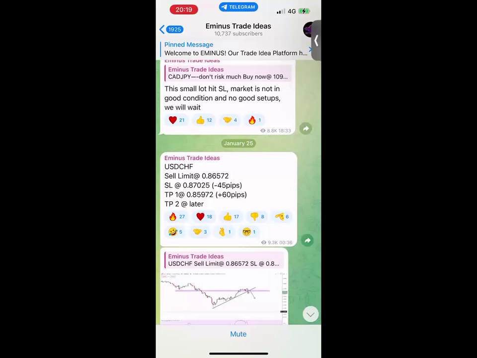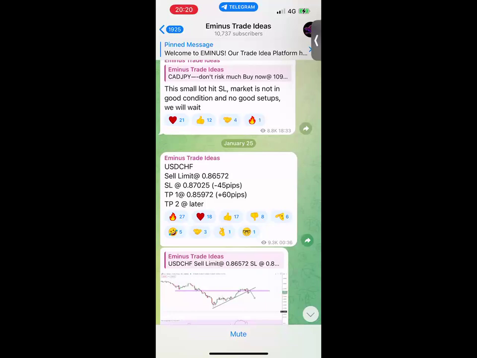So the pair says USD CHF sell limit at 86,572. So guys, let me know that people are with me. Somebody should take note of this entry and type it on the chat. Let me know, because you guys are very quiet. I don't know if you are really following. So let's someone do that. Because we're all doing this together, right? I'm just using screen to guide us, right?